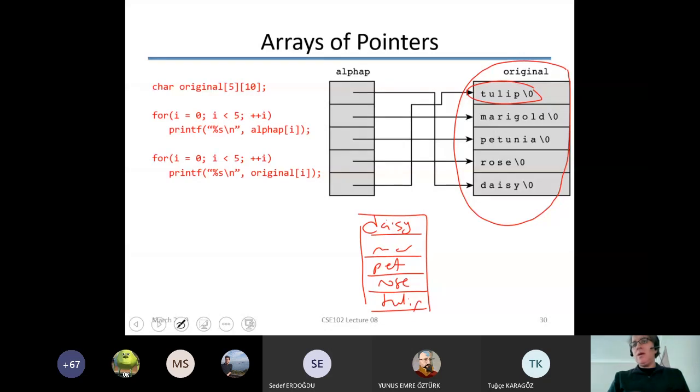P and R is okay, and then there will be another swap with this one. To get Daisy up there, we'll do 2 swaps, copying up to 10 characters each time, 3 times: copying to a temporary string, copying the second string over the first string, and then copying the temporary string back to the second string. So there will be 3 copies, right?